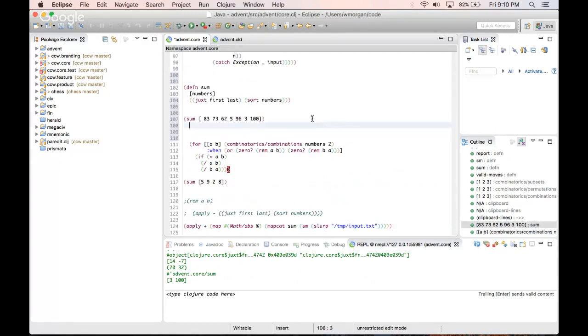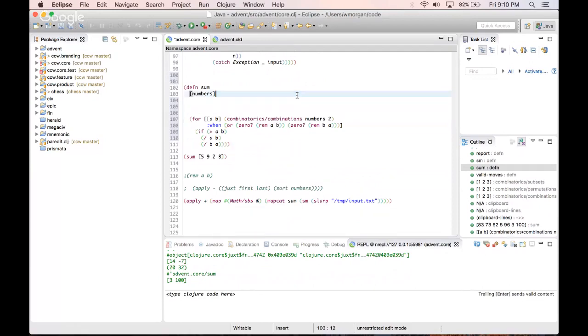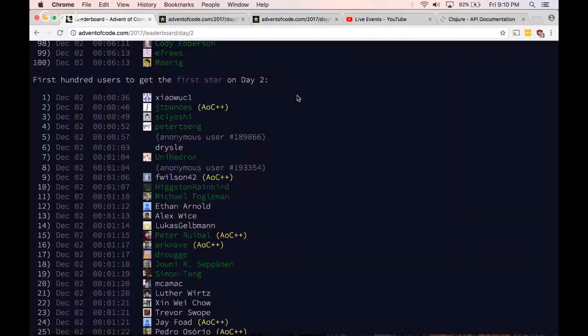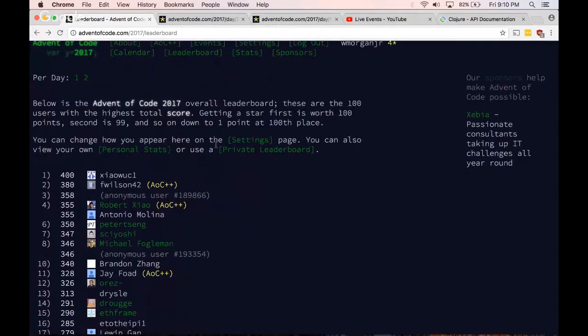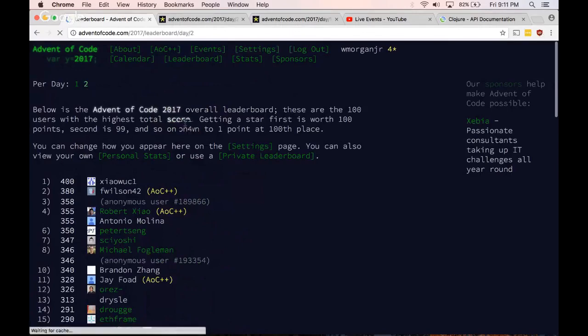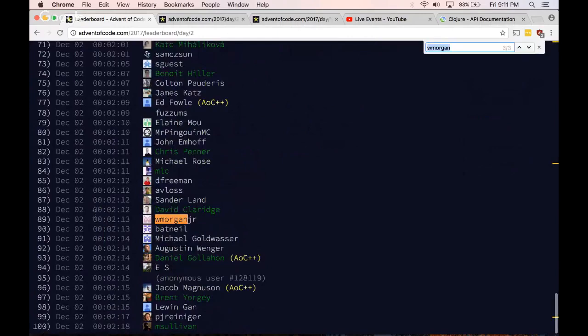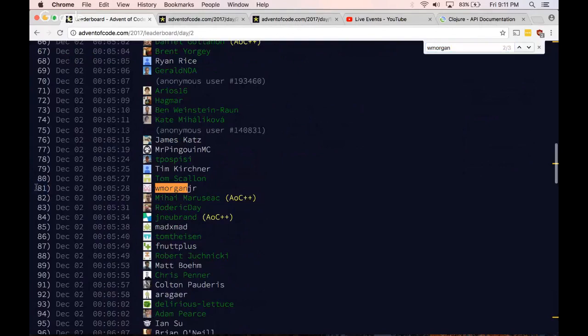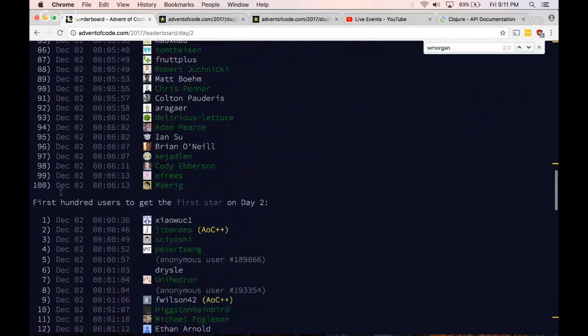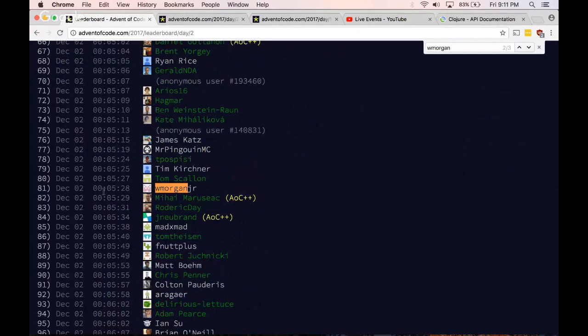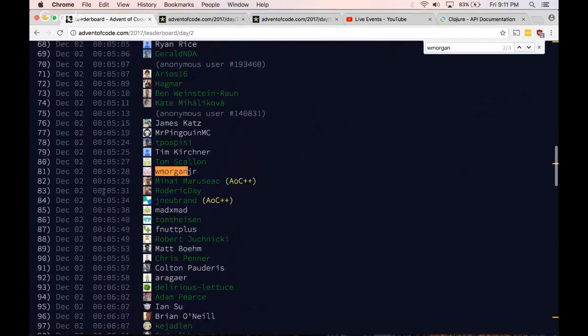Okay, so that was basically how we did the first part of the problem, and then the second part, which I think luckily for me was a little bit more challenging. If we look at my performance, it looks like 89 to get my first star, but 81 to get the second star. Fortunately for me, the second part was a little bit more challenging because I missed it originally. I had to wait a minute or so to resubmit.